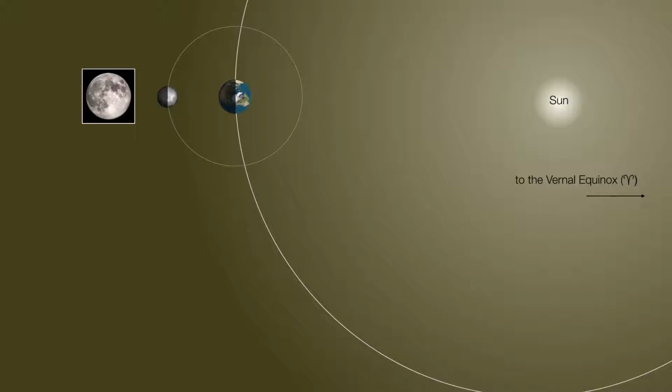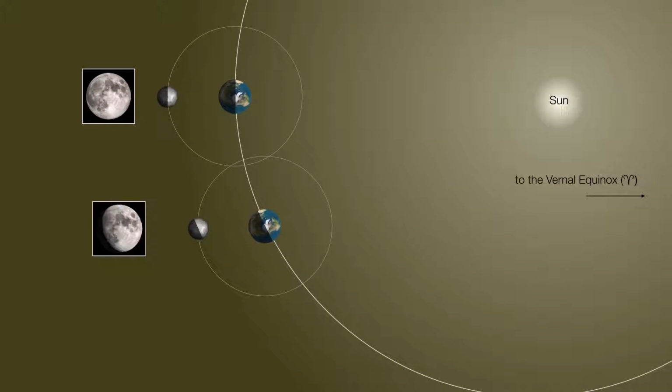So in this illustration, I've chosen to place the moon on the left, and that would mean that we're looking at the moon and we see the fully illuminated side of the near side of the moon. So we have the full moon, of course. But imagine what would happen if the moon were to make one revolution around the Earth. Well, it can do that, but at the same time, the Earth is also moving about its own revolution around the sun.